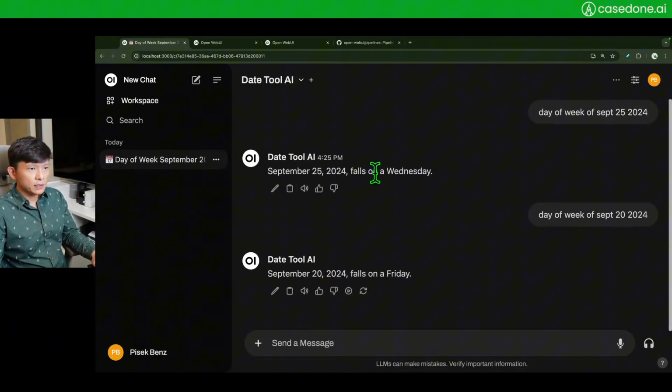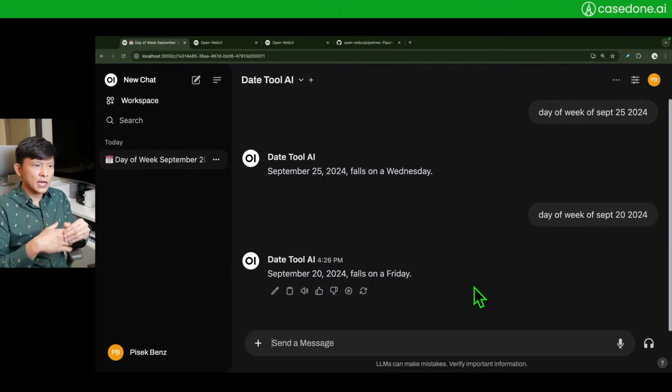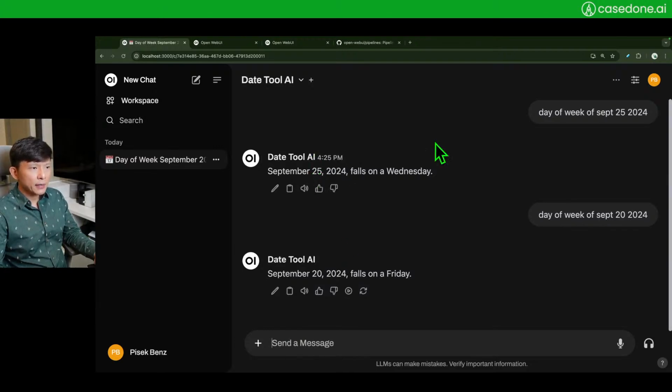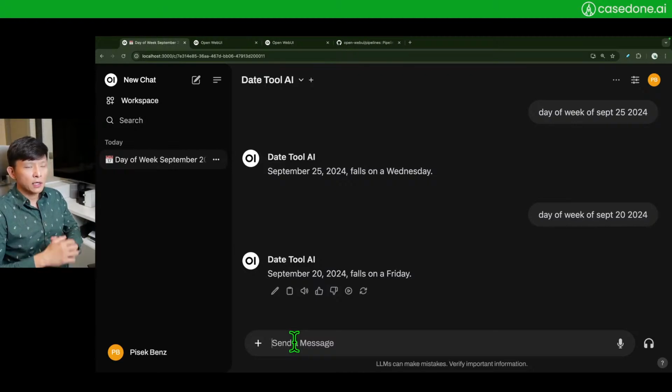Now, did you notice that when it was using the function, it takes a little bit longer to respond? Because I think there's an extra step inside where it determines whether this query needs tools or not. Okay, so let me try again. Actually, no. Let me ask for the duration between two dates.